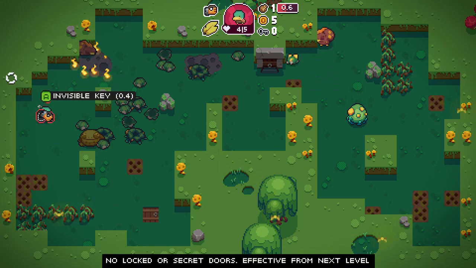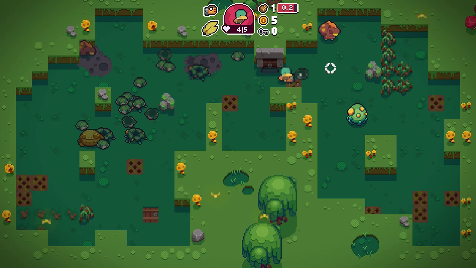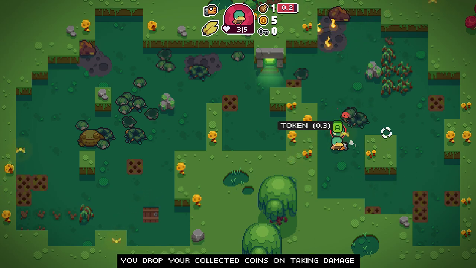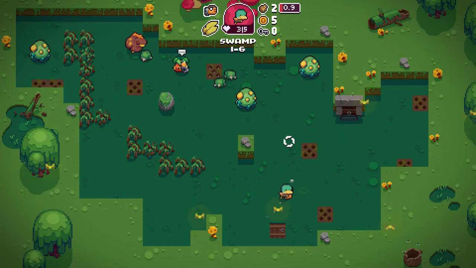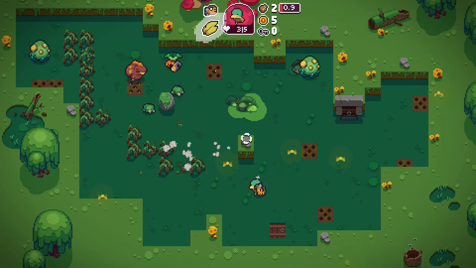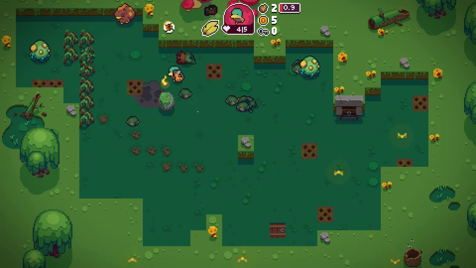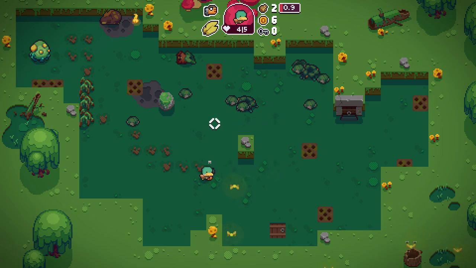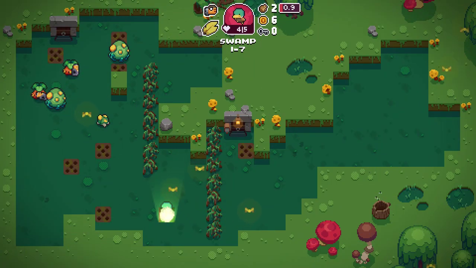Okay, what is this? Invisible key. No locked or secret doors. Effective from next level. Okay. I take it there's gonna be a nice amount of... Oh god. Is that me? Yes. This token. You drop your collected coins on taking damage. Okay. That's some real curse shit right there. I wonder what else awaits us in this game.